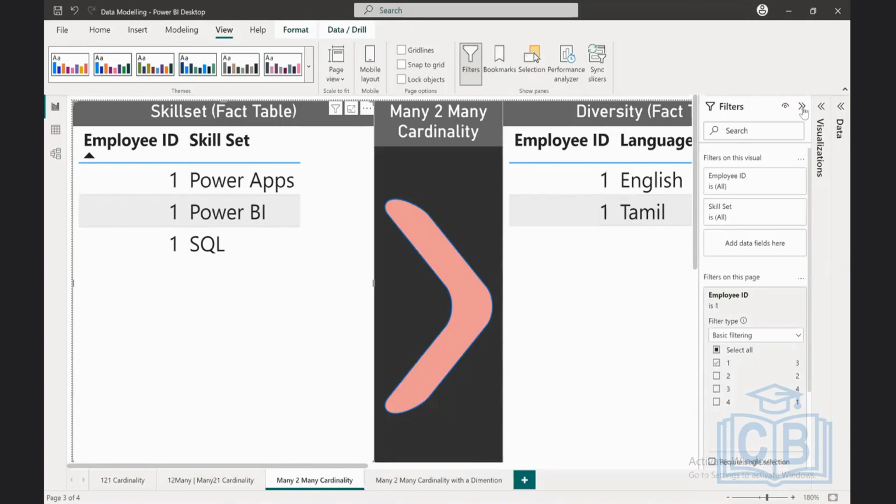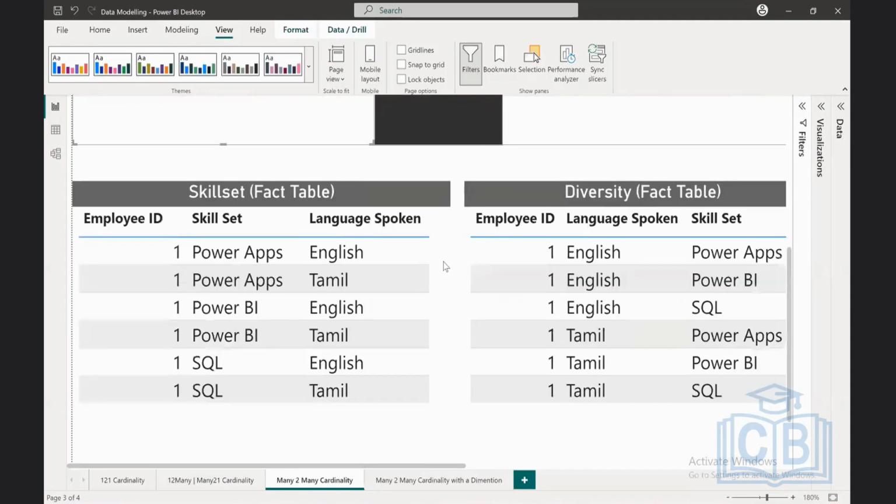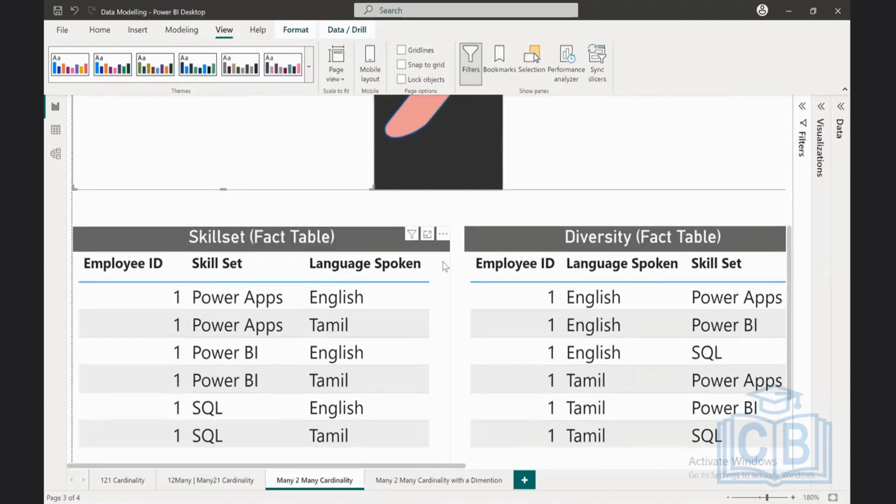Why? That way, I'll be able to explain this better, and we'll have a smaller portion to understand the many to many relationship. Now, if you see the many to many relationship from skill set, I'm taking the employee ID from the skill set. If you look at the language, you'll see that it repeats the set of languages that that particular employee speaks twice.